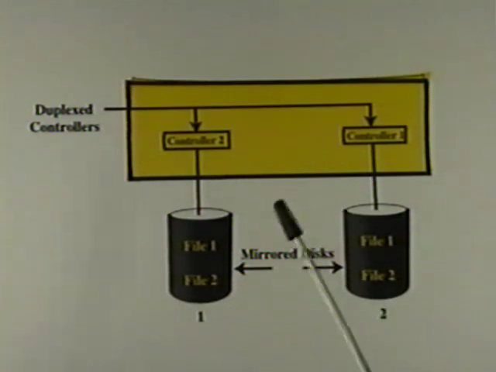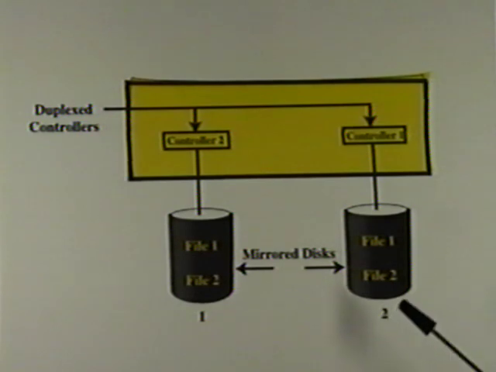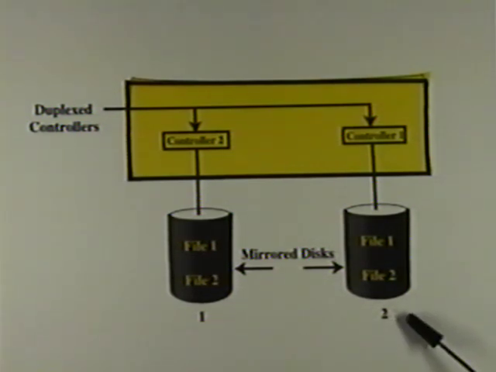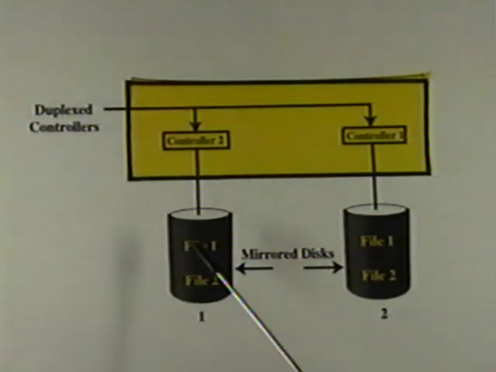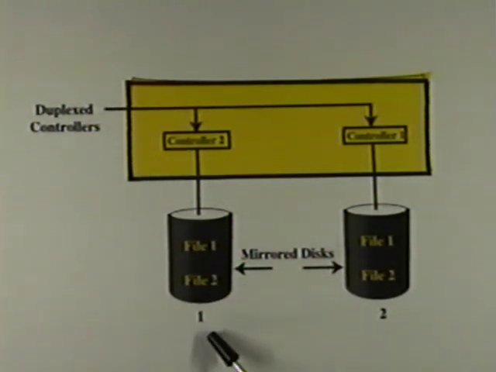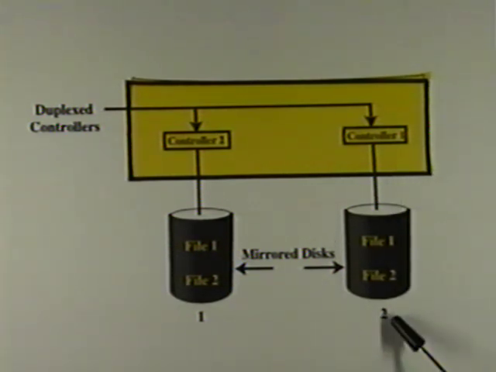Now, there's an additional benefit to having mirrored disks. If disk 1 and disk 2 have the same information, then when a read occurs, let's say two reads enter a file server, the file server can issue one read to disk 1 and the other read request to disk 2. So in this case, you essentially have two disk accesses going on in parallel. And that's a very beneficial thing to have going on.